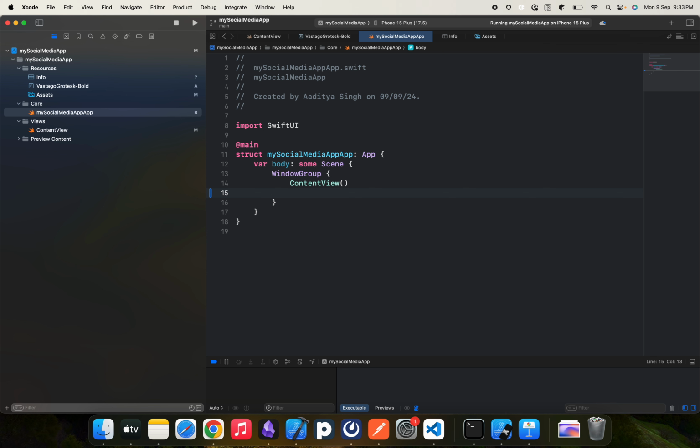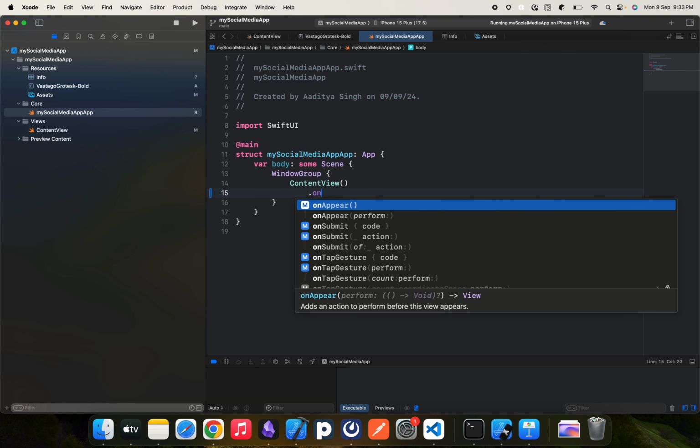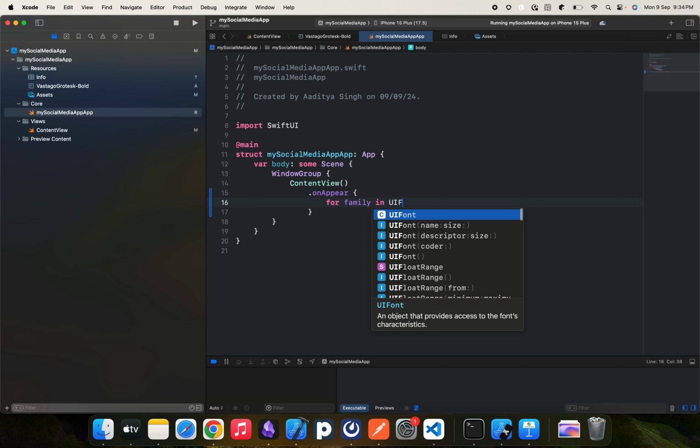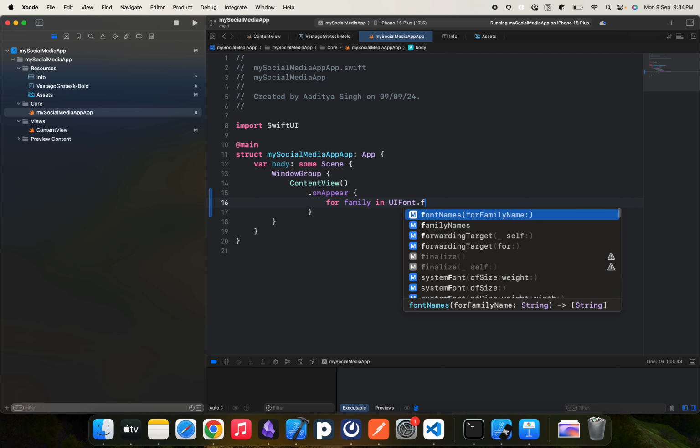And usually in case you get it from some authentic source, they have this exact name, but then sometimes it also refers to some other name. It's just the name of the file for now. So in order to do that, let's just run a loop to find the whole font family inside our application, like what all fonts are present, we'll get to know them.